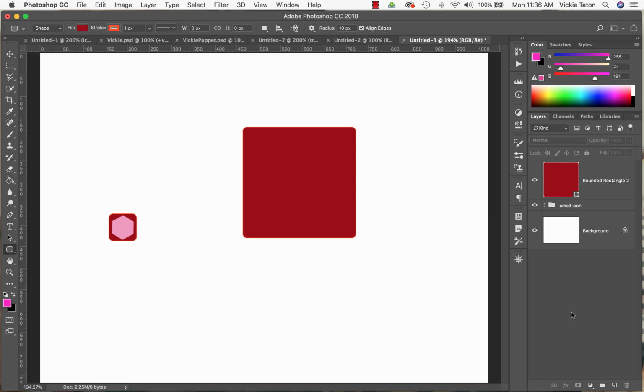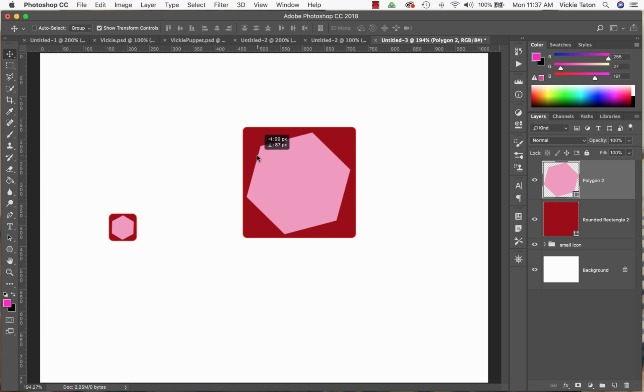So I've clicked in my blank space down here so that I can reset my fill. I'll choose that pink color. I'll take the stroke off, and I will choose my polygon tool. I've left everything else the same. Hold down the Shift key. I'm just eyeballing this. Select my move tool, move it into place. I think I'm going to leave it this sort of skewed. It's a little more interesting that way. So I'll apply that.